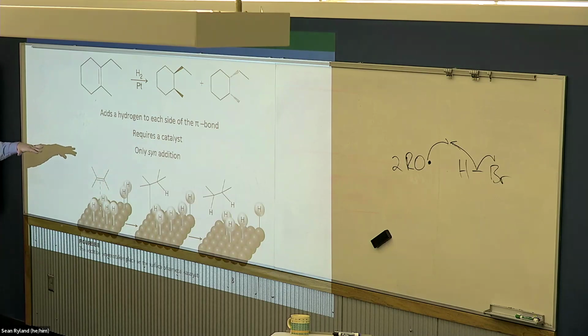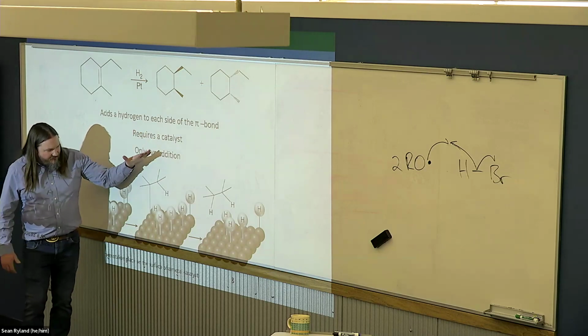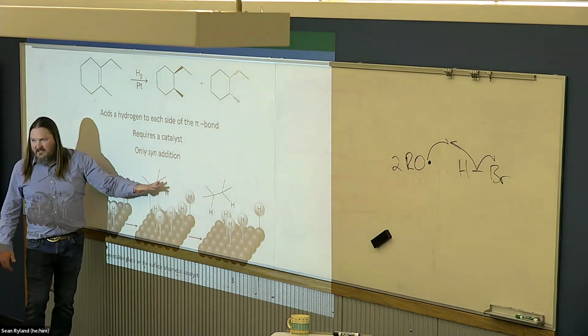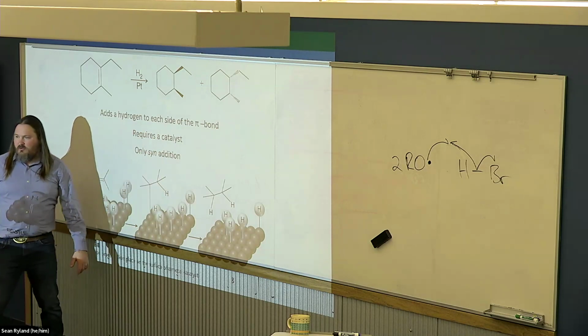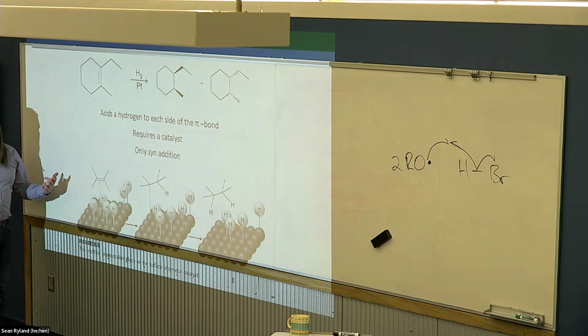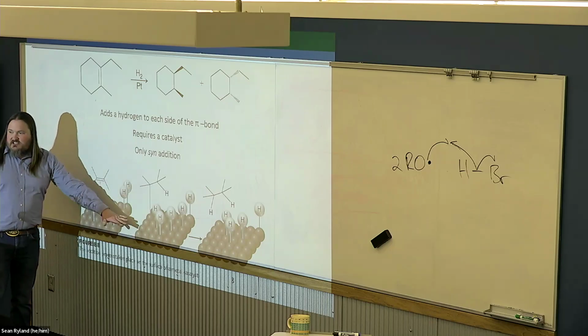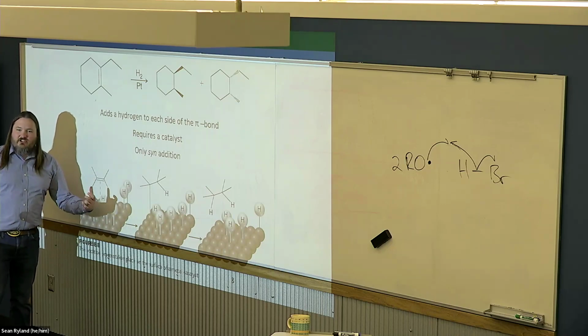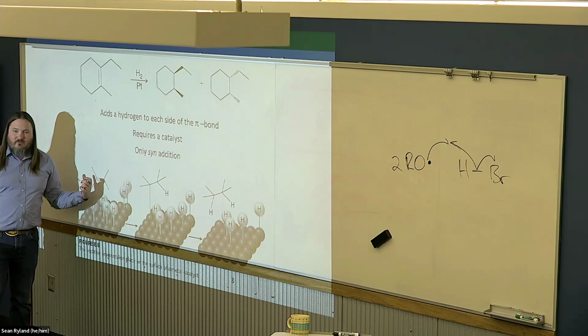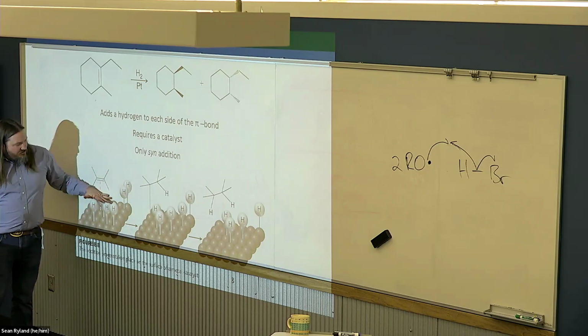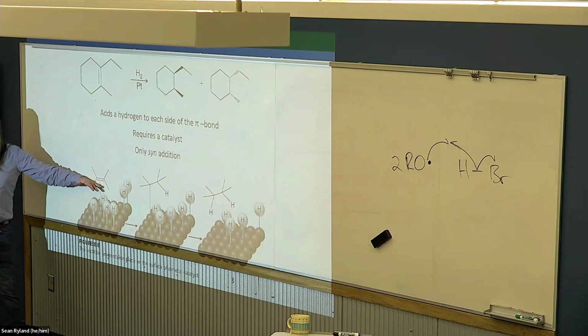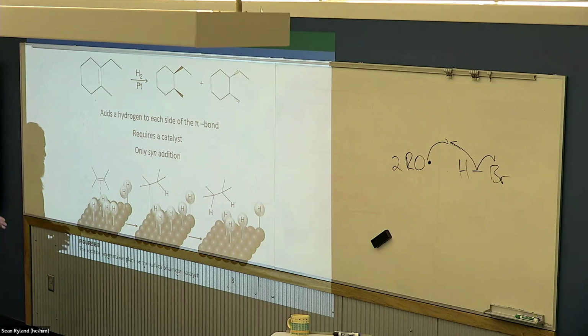Because we're physically attaching your reactant to the surface, only one side of that molecule can actually react, the part that's attached to the metal. And that's what gives us the syn addition. Most surface catalyzed reactions have some similar mechanism. Specifics will be a little bit different, but if it has to adsorb to a surface to do an addition, it's probably going to be a syn addition. This is the most common one, this is one we teach. But again, it's a big enough field of research that I took an entire grad level class on surface chemistry.